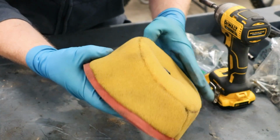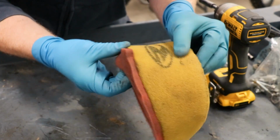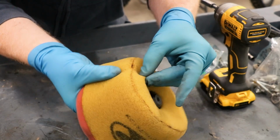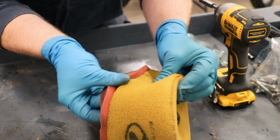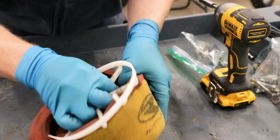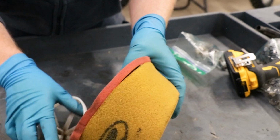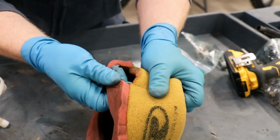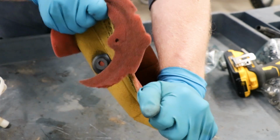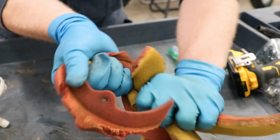Gonna take a look at this air filter here. Make sure there's no rips or tears in it. Oh yeah, it's coming apart. So I am gonna need a new air filter. You guys know I like breaking stuff, right?